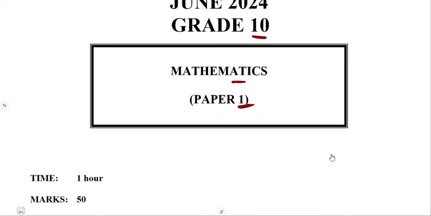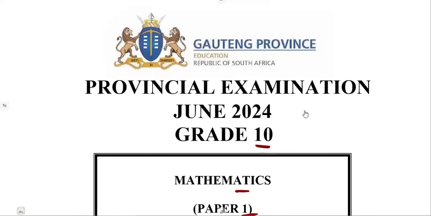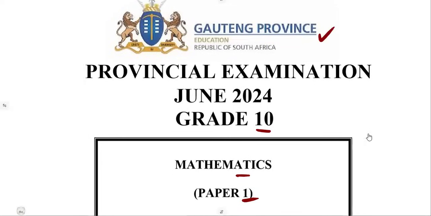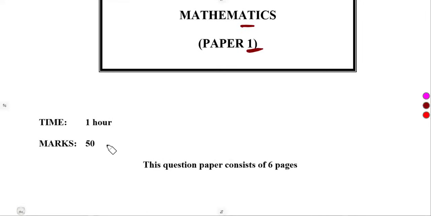We are also going to consider paper two, and like I said before, we are going to have revisions from different provinces so that at least we can see that typical questions are simply the same. So this is from the Gauteng province. We are going to have others as we are preparing for these tests that we have. So this was 1 hour, 50 marks, as we can see.